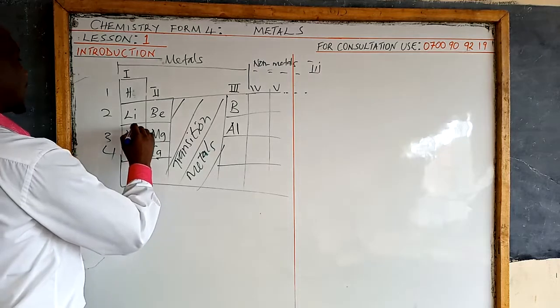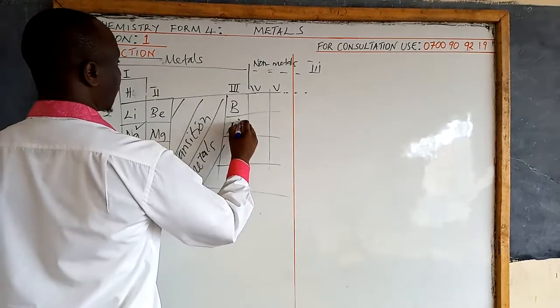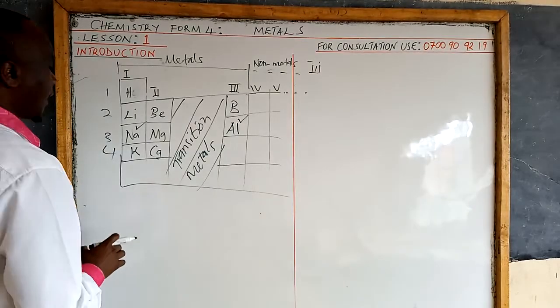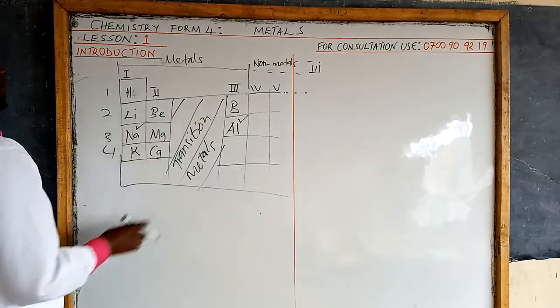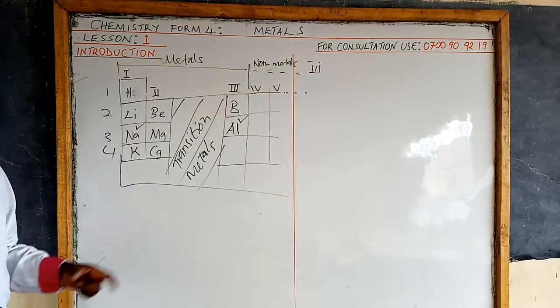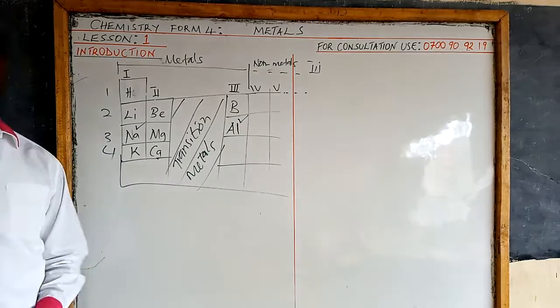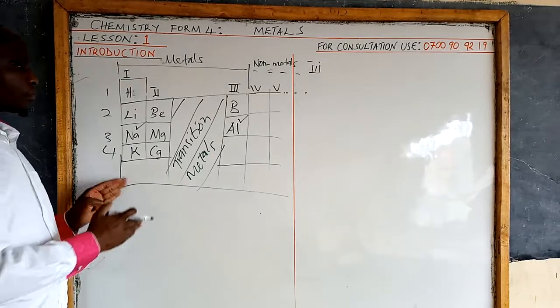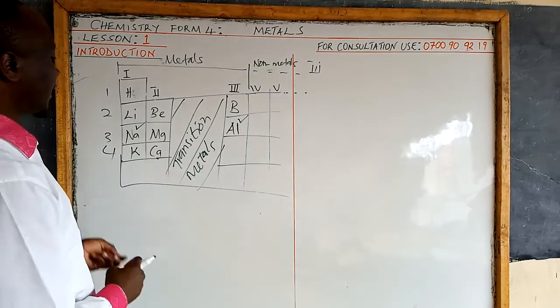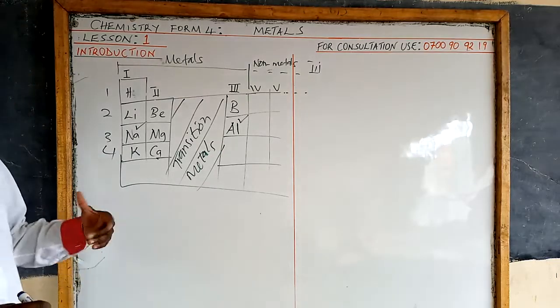So we are going to look at extraction of sodium, extraction of aluminium, and then we are also going to look at some other metals, some of which will come from that group and others that are beyond element number 20. So for the Form 4 syllabus, mostly we consider the first 20 elements. However, we are not restricted.